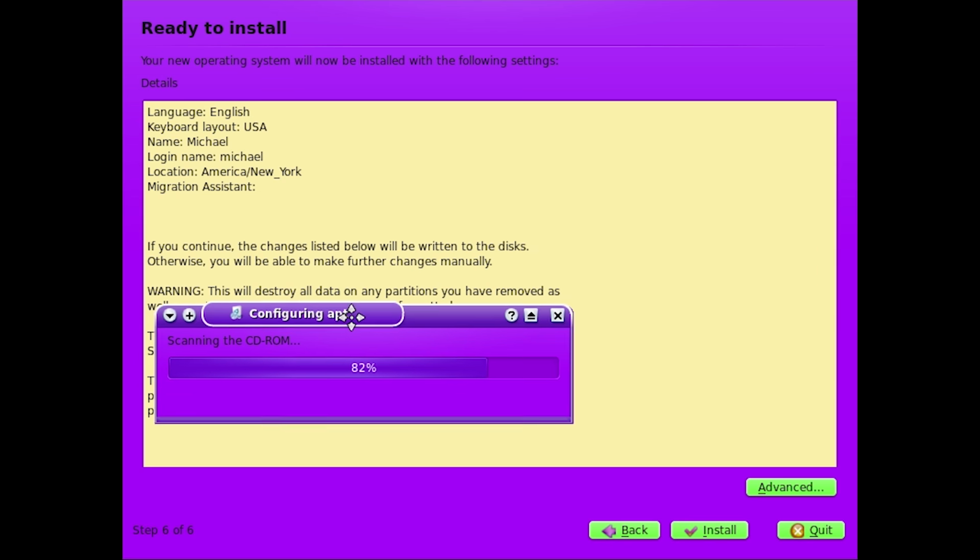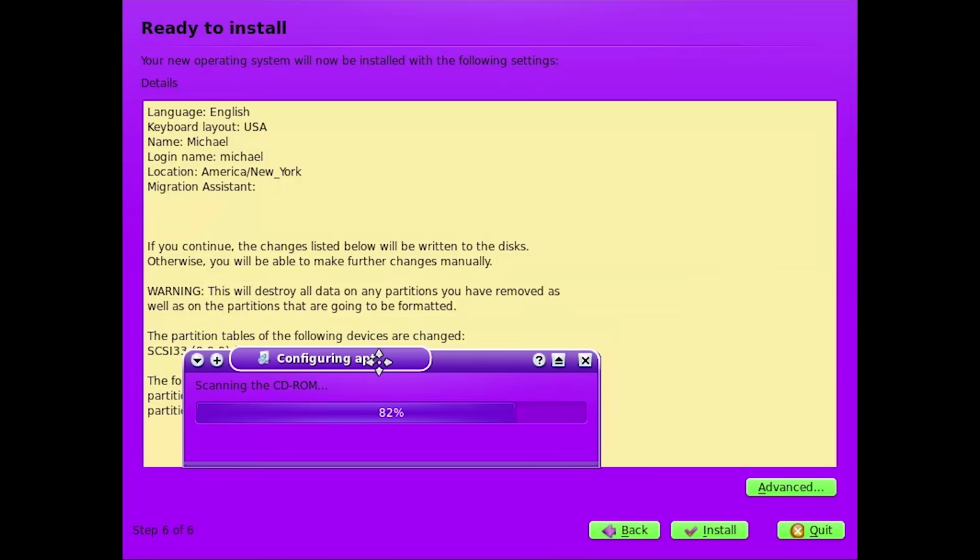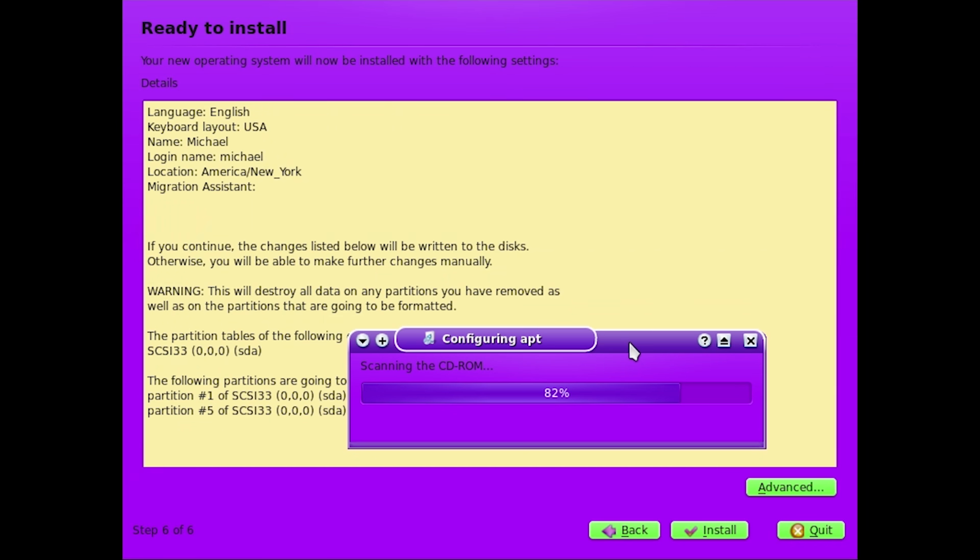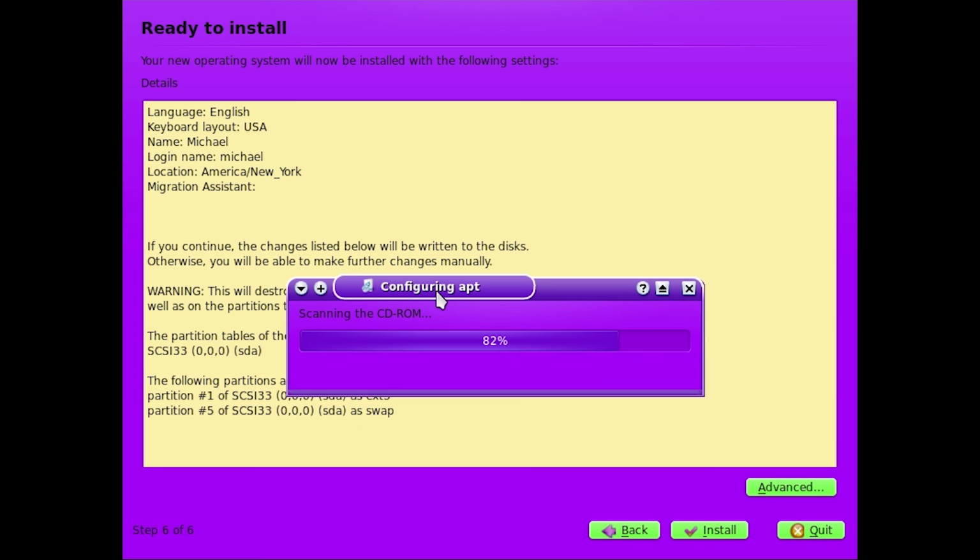So yeah, one thing I have to say is this theme is a very interesting design. Just the color scheme, first of all, and how this section here, the title bar, is actually much larger than the rest of the window. You guys can kind of see where the actual application name is much larger than the rest of the actual title bar here. I think that might be something native to Kubuntu, but it's just an interesting choice.